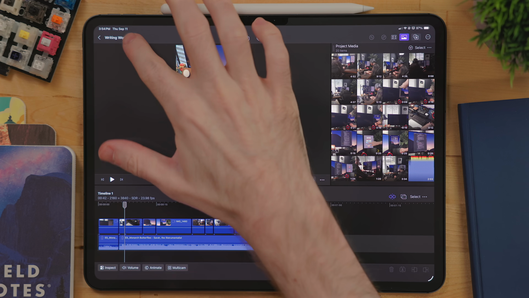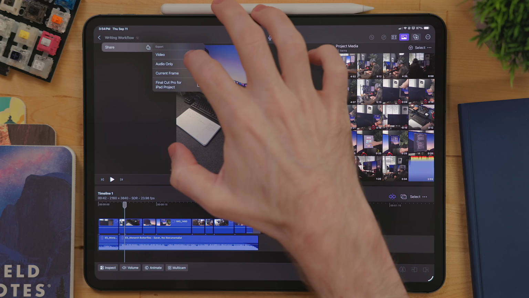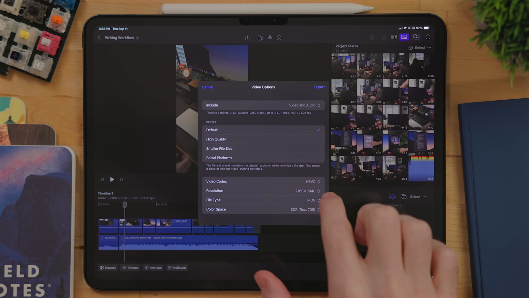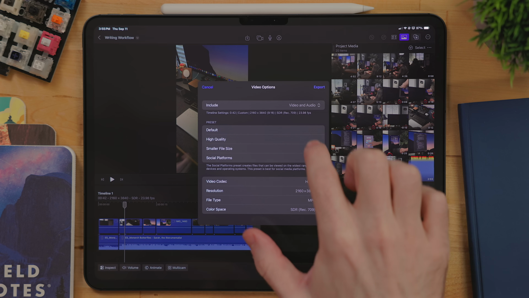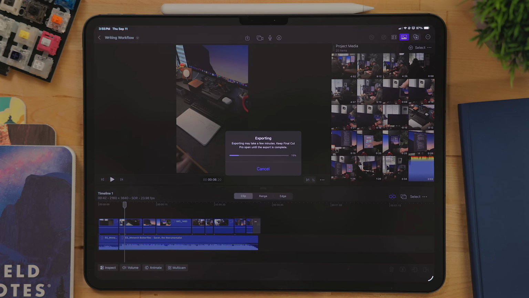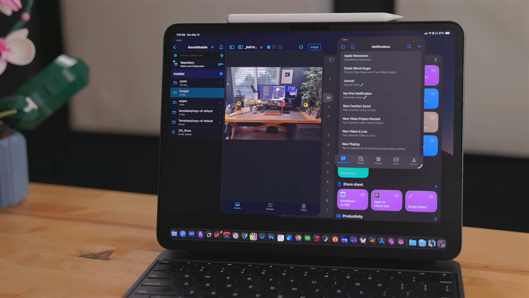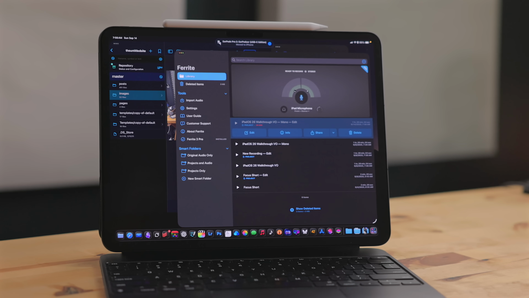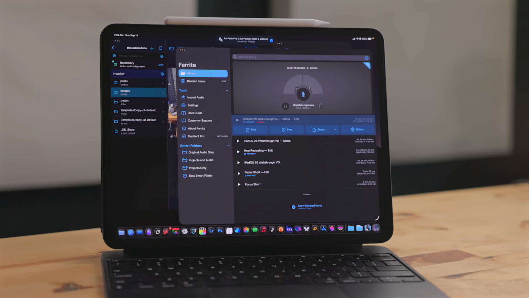Apple at WWDC announced an update for Final Cut Pro for the iPad that will bring background tasks to it. Final Cut Pro isn't a system app, so I haven't been able to try that. The update will probably come out alongside the official iPadOS 26 release. But this will bring background exports to the app, a big finally for me. In the past, whenever I would export a video from my iPad, it would become unusable. Now with this, I can move on to other tasks. Third-party apps will also be able to support background tasks for various things. This is an API they will have to implement, so an update to the app will be required.